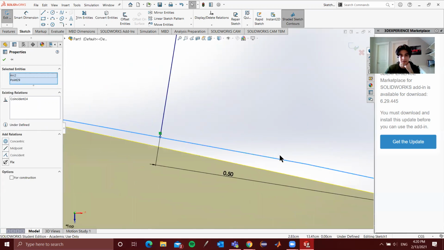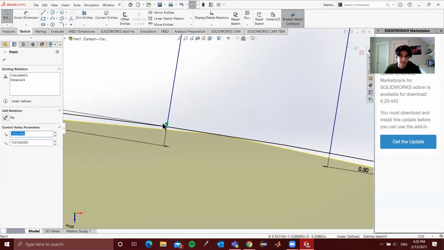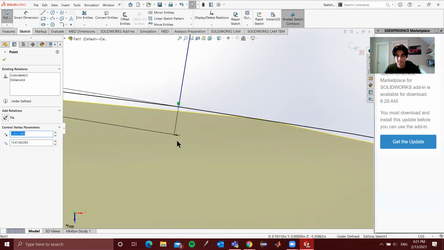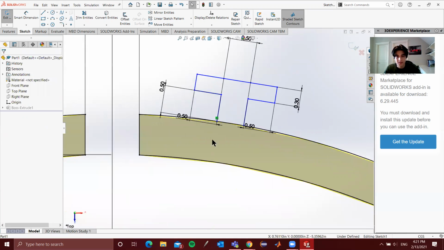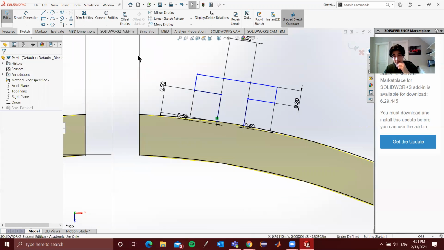And then if we go to the other one, this one's already coincident as well. You can see that right here. So awesome. Now we don't even need this line in between this object here. We can get rid of that. But actually, no, I'm going to keep it because for our first step, we need the circle to be completely solid.